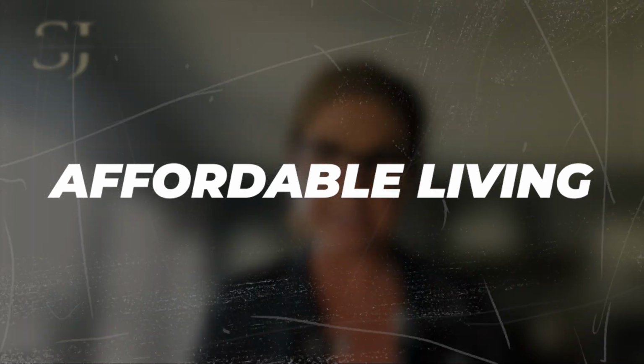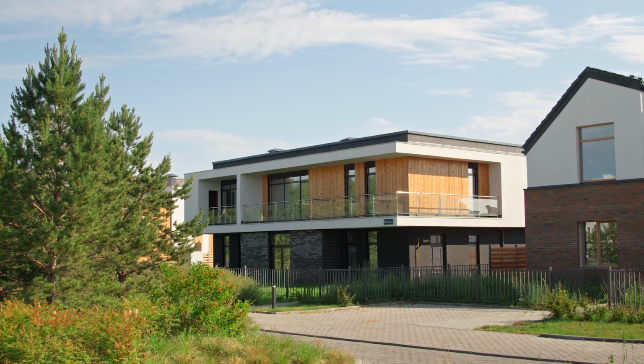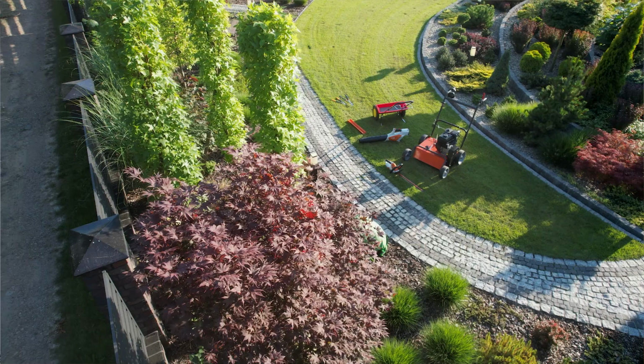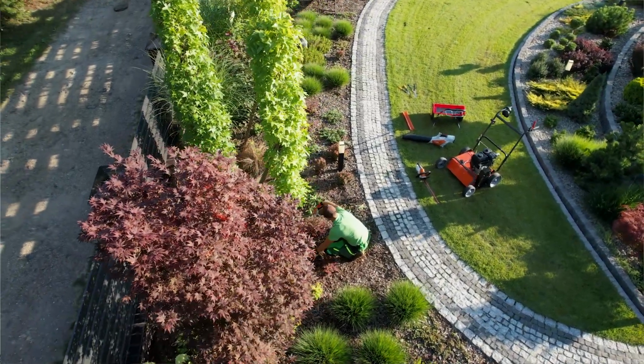Affordable living. Now let's face it. We all know once you step out of the city, even 10, 15 kilometers, the cost of living goes down as far as housing. So for your dollar to dollar value, you're going to get much more square footage for the same amount of money as you would in some of our other cities. So if you want a bigger yard and you want a bigger house and you have a specific budget and you're not finding that in our major city centers, then I really encourage you to step out and check out some of these beautiful communities. And I know Lacombe won't let you down.